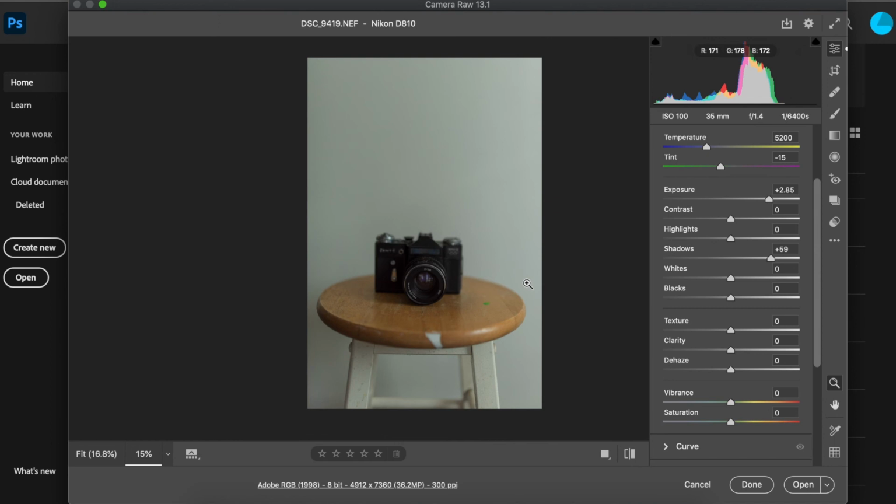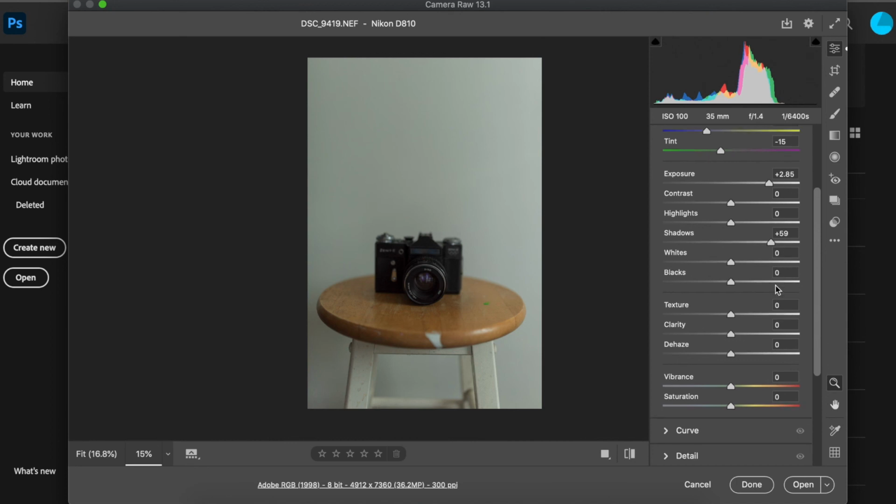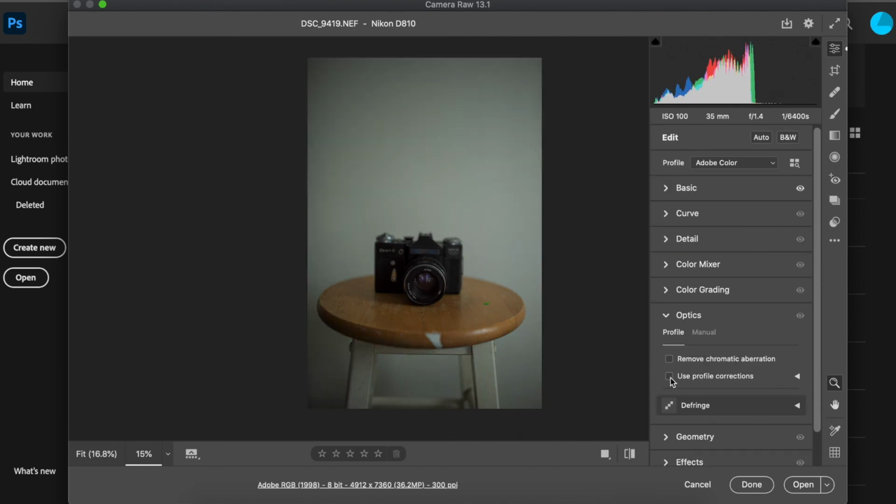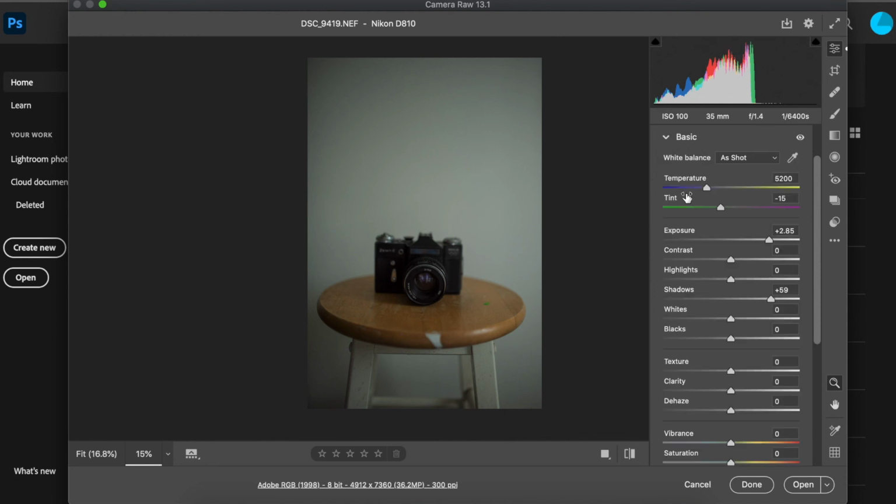All we had to do is take the picture in RAW and open it with Camera Raw and bring the exposure up to 2.85 and the shadows to 59. And then optics, obviously we've changed the optics, but we can also remove the optics, which will leave the dark shadows in the corners, but it's everyone's preference. Some people like to have that, and I'm not going to lie, sometimes I leave it in some of my pictures. Depends what mood I'm in, basically.